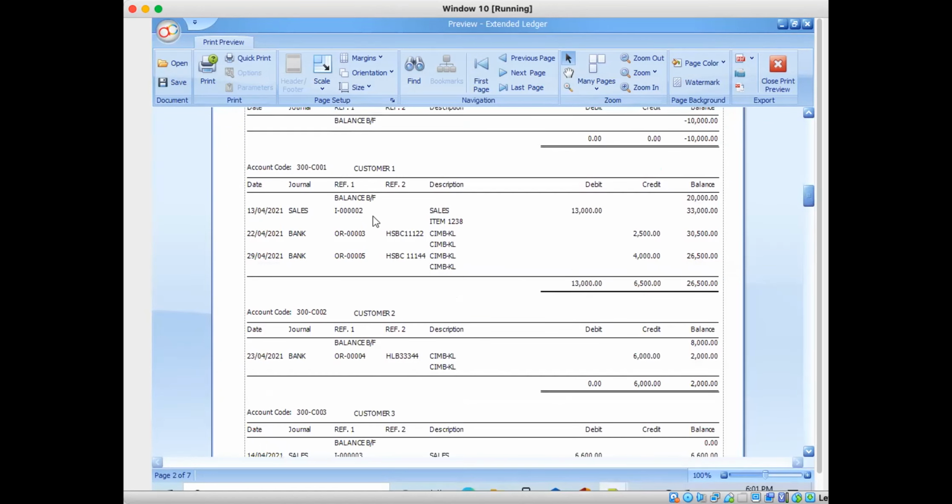So you see customer number one, your debtors, the sales, okay, the payments received, it will do all the debit credit for you. So you will see, okay, now my customer's outstanding balance is 26,500. Okay, they only pay 6,500, still outstanding this one.